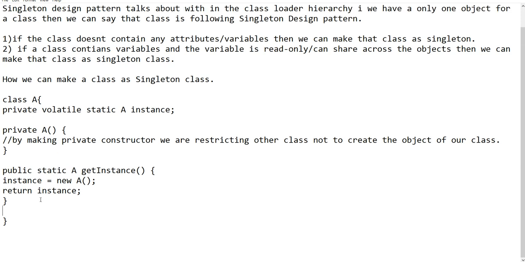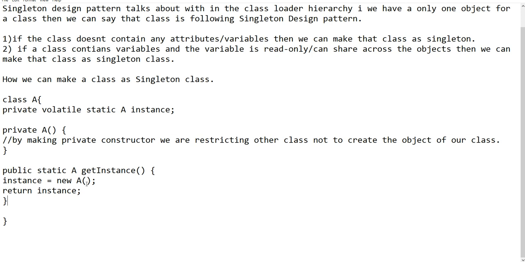And one more point. What if multiple threads are executing this method? I have one thread executing this method, creating an object and returning an instance. Then one more thread is executing. Again it will create an instance, the object. Then how many objects will there be? Multiple objects will be there in the JVM, which doesn't make sense, right?